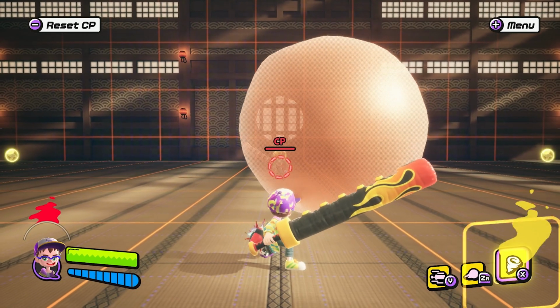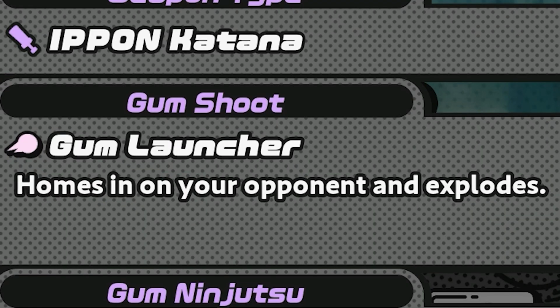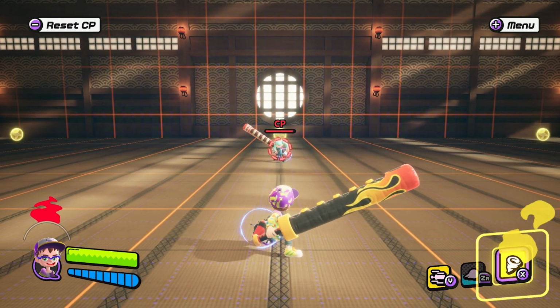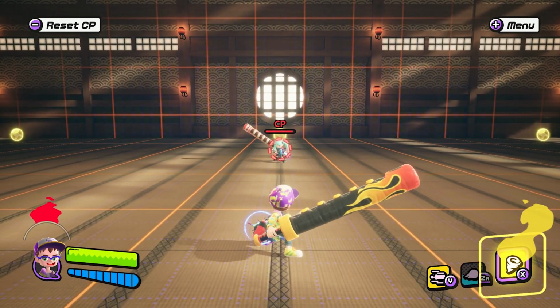Gum launcher, as many players already know, is a long-ranging projectile gum shot with decent homing abilities. But for the newer players out there, getting used to this gum shot is going to be very crucial and very important if you want to master the Ippon Katana. As I already said, the gum launcher is a long-ranging gum shoot that homes in onto your enemies. For you newer players, though, it's important to know that you're going to want to be using this gum shot as much as you can.